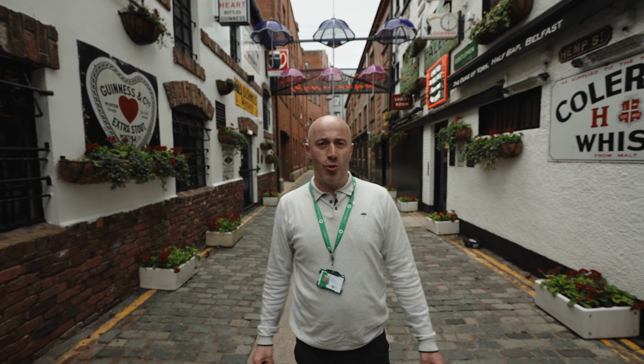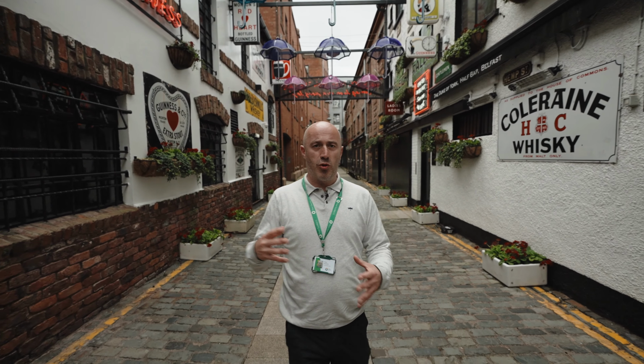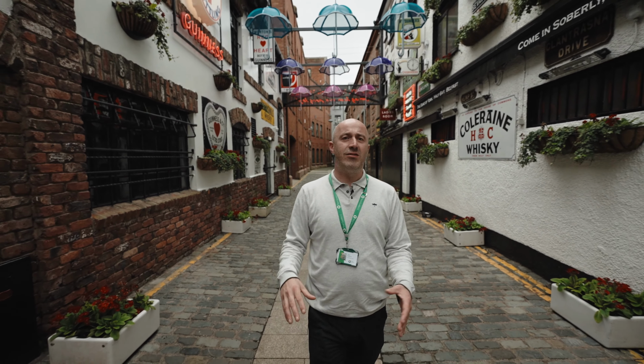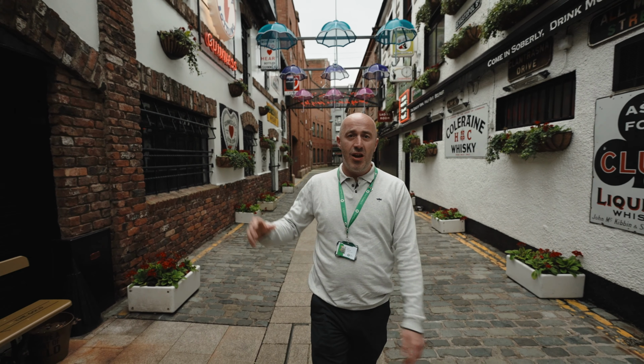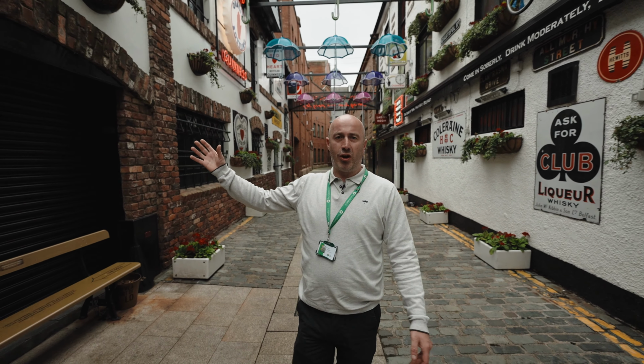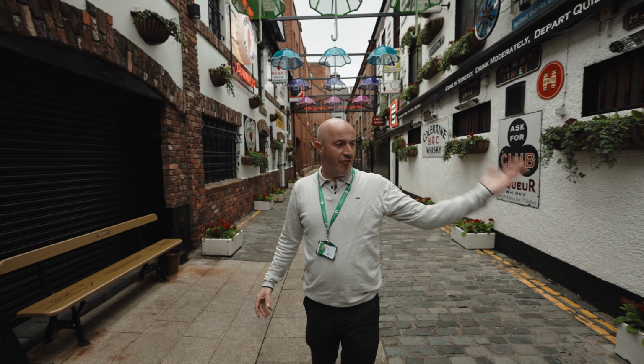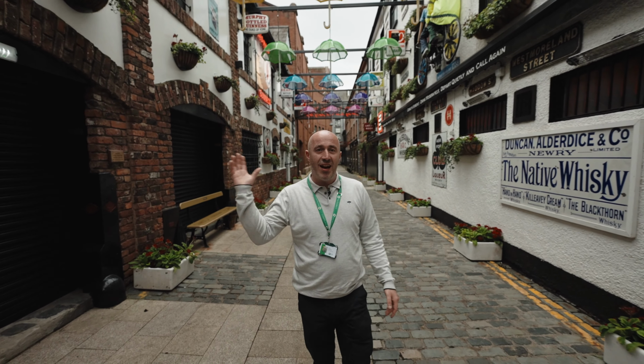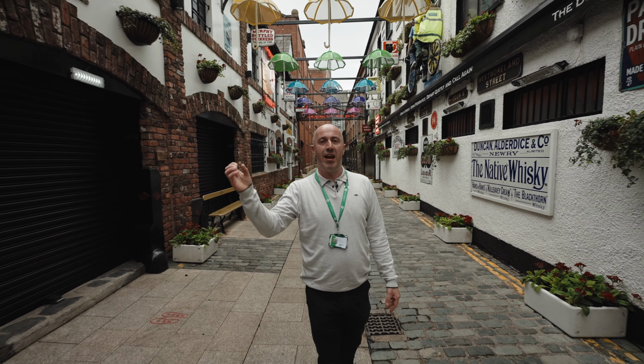Here we are in Commercial Court. Guys, Commercial Court would be one of the most bustling parts of Belfast. It's in the Cathedral Quarter. Guys, in the Cathedral Quarter you find many beautiful things. Particularly a pub like this, you'll find the Duke of York. Guys, again, you'll find lots of beautiful flowers, lots of beautiful street art, lots of beautiful public art, some Belfast sinks, and again, lots of seats for sitting and dining and drinking your beer.